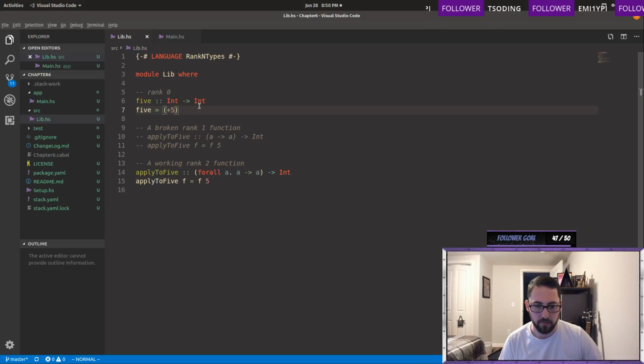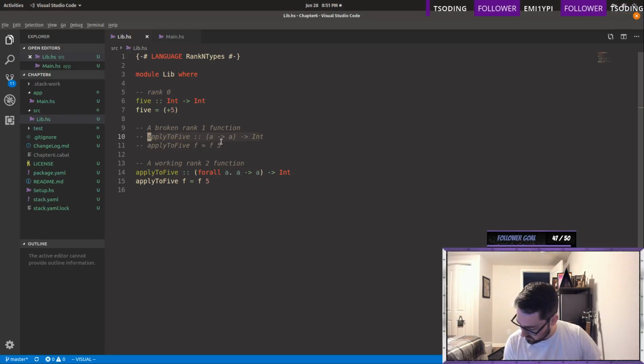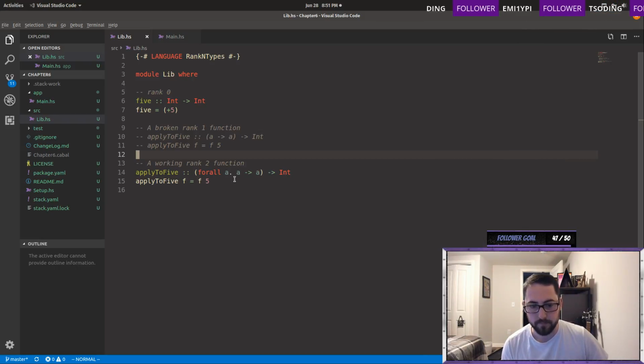There's no polymorphism. And then it says all the other functions you're familiar with are rank 1. So this itself is a rank 1 function. Doesn't compile, but it's a rank 1 function because there's no polymorphic depth. Essentially, there's no embedded for alls. The only way you can get above rank 1 is by essentially putting for alls in parentheses. So that's a working rank 2 function.